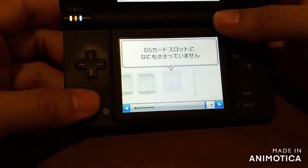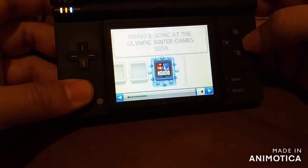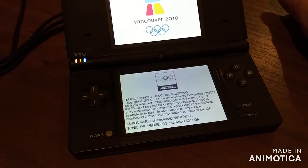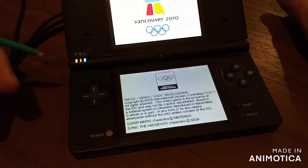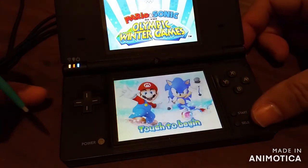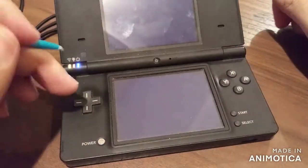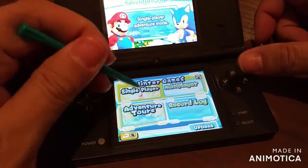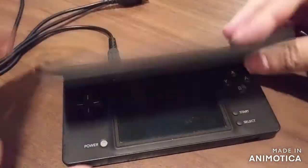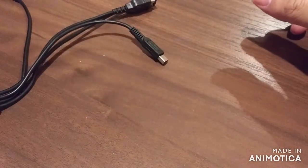Why is that way over there? Hey, look at that. Maybe another good cleaning would get this guy running again. After a few tries, it finally picked it up. Touchscreen works. That works. Let's see, up, down, yep. Touchscreen on all sides. B button works. Alright. We'll give it a cleaning. We'll clean out the cartridge slot, and it's good to go.